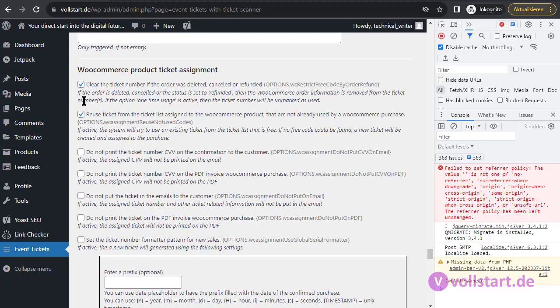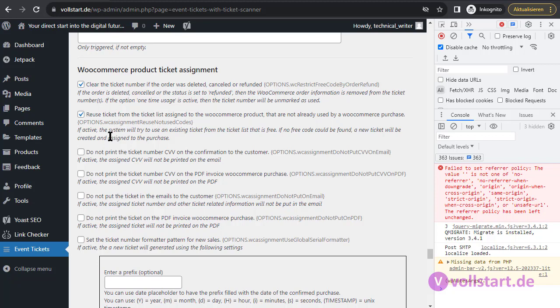Then reusing the ticket, yes, same wording. So if they free up tickets, they can reuse. But sometimes they are not freeing up tickets. But you can create ticket numbers up front in the admin area, and you can create, let's say, 100,000 ticket numbers for a special event.